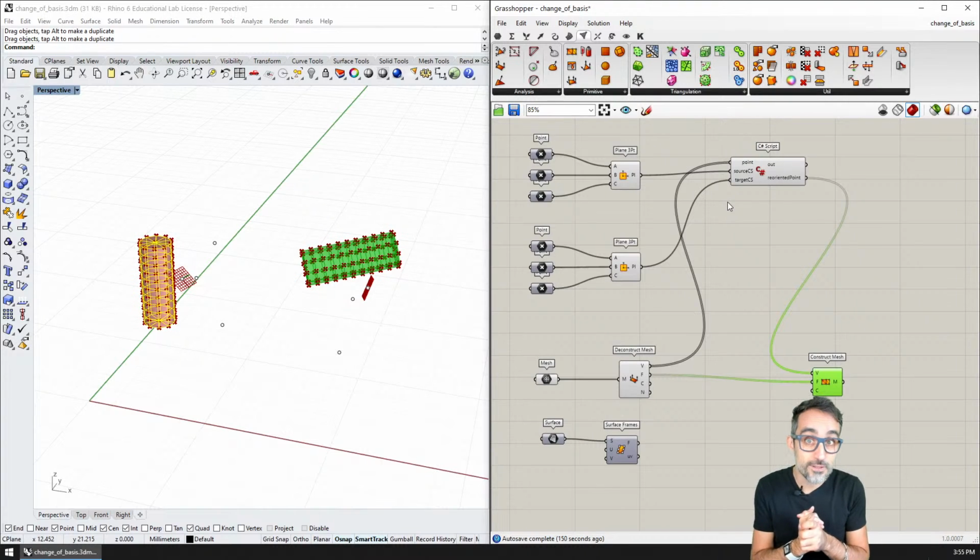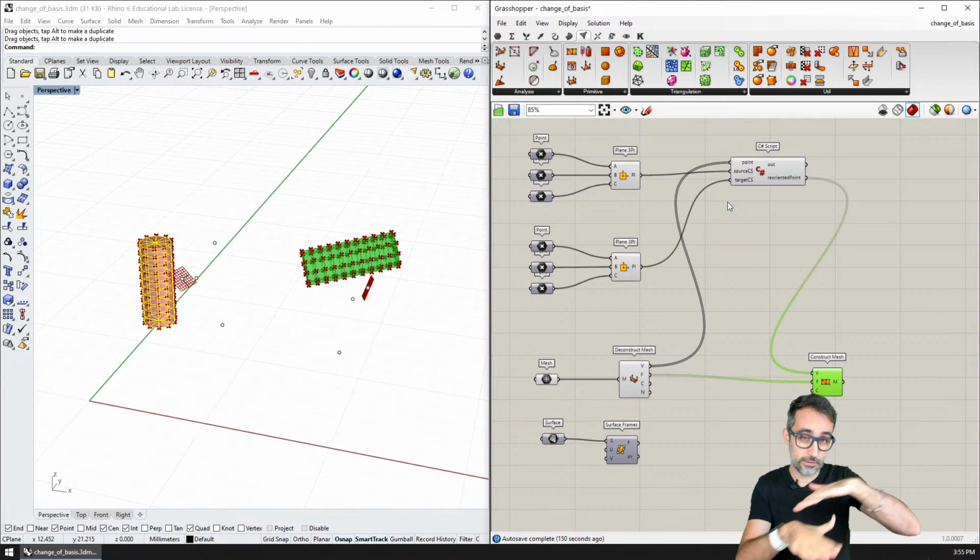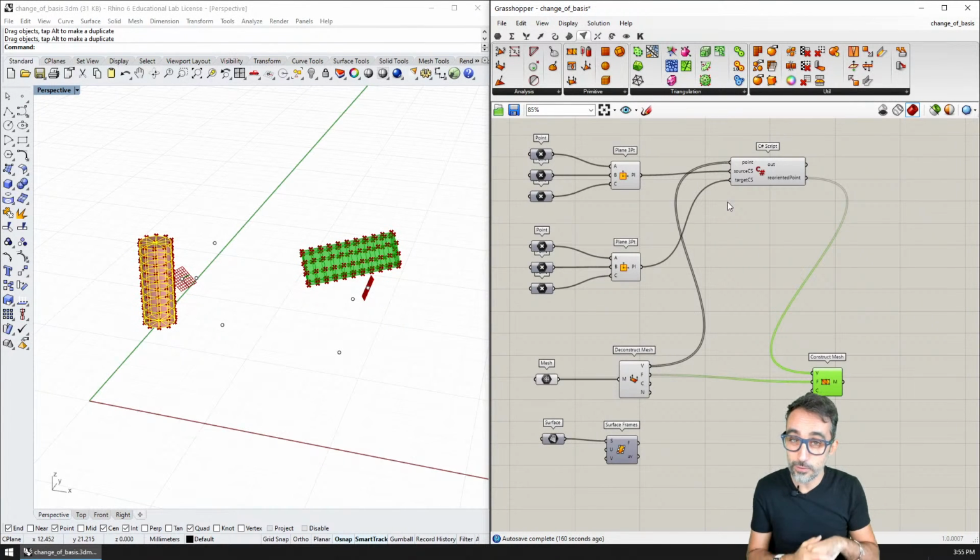Thank you very much for sticking around. I hope this was fun and useful for you. I think I might be using this technique of finding XYZ locations of a point in a local reference system very often in my future geometry jams, like for example the one that I'm thinking of recording next. Stay tuned and you will see what that geometry jam is.